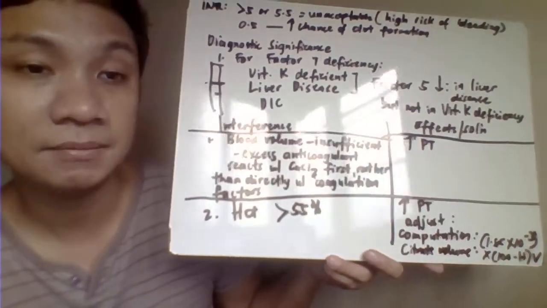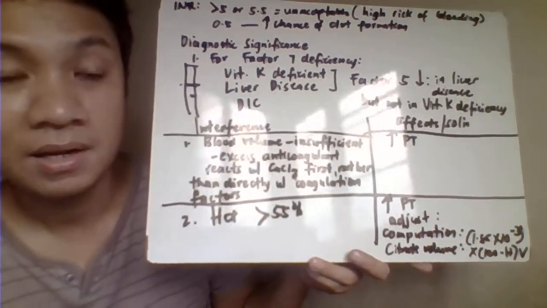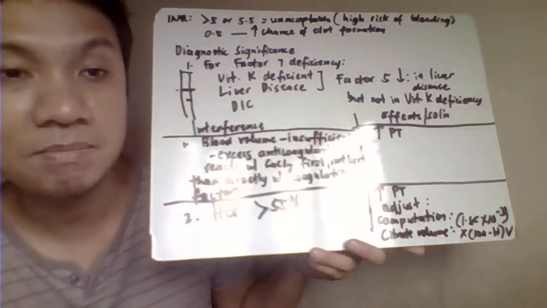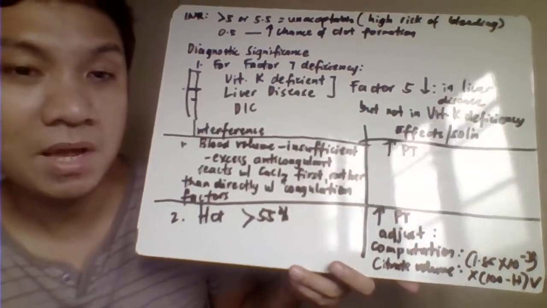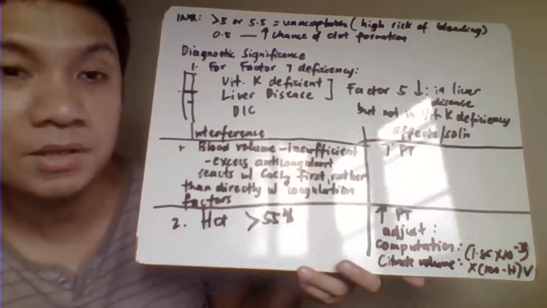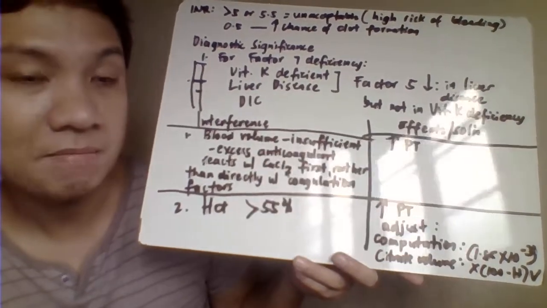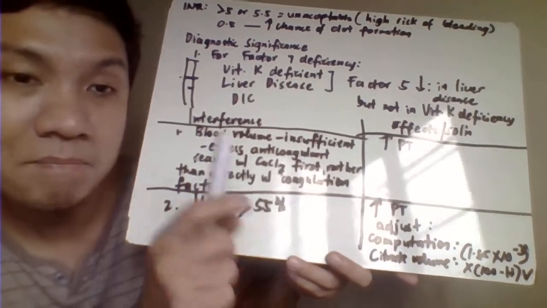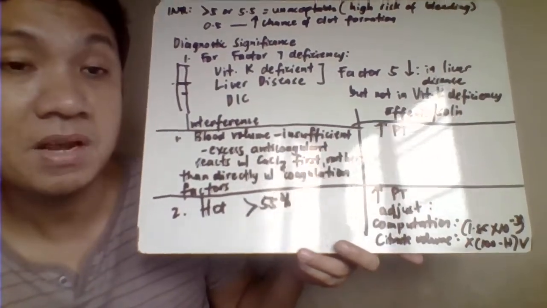Then the volume ng blood. Ilan bang blood ilalagay mo sa tube natin? And for example, if you are requiring 5 ml, so yan ang total volume natin dito. Whatever your result here, that becomes the volume of your citrate. Usually ulit, pag nasa blue top tayo, 1:9 ang ating anticoagulant blood ratio. Pero, pag sobrang lapot ng dugo ni patient, hindi na siya magiging 1:9 in order for you to prevent the clotting process. So, adjustment, how much ang volume ng citrate na gagamitin mo instead na 1 part versus 9 part. So, you try to compute using the formula that becomes here the volume of the citrate.